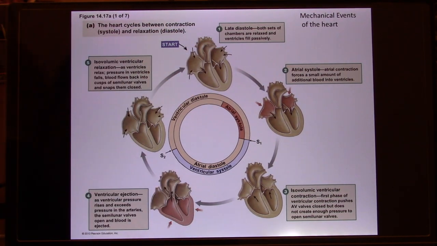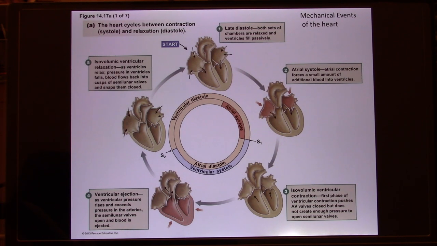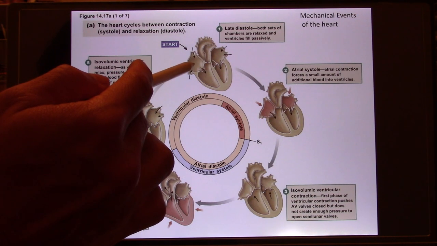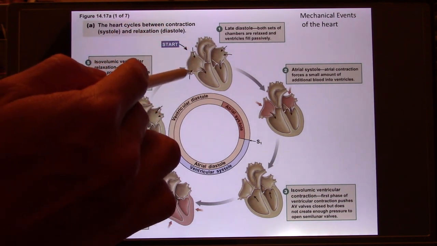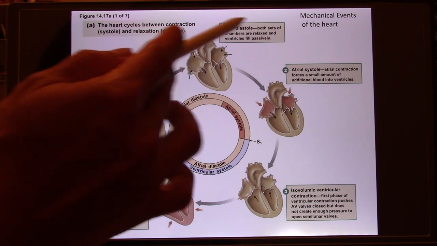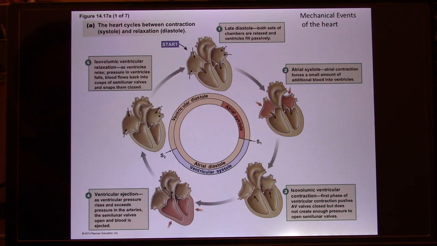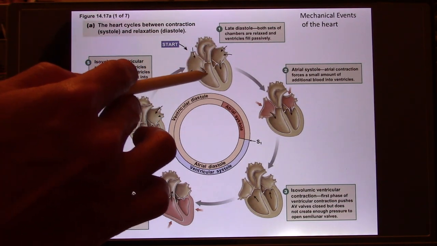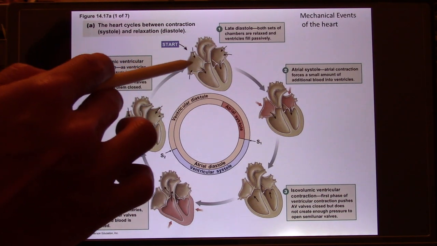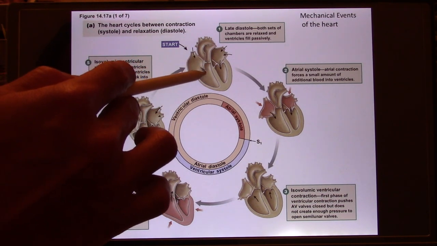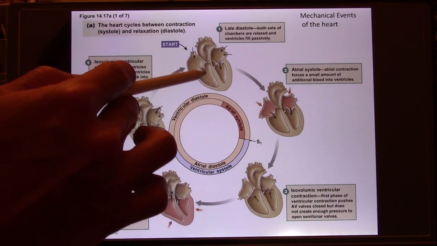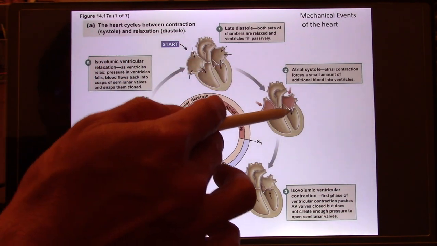So let's look at the blood flow. In the cardiovascular system, everything is operated by the pressure gradient. And the pressure is low in the atrium. When it's relaxed, the pressure is low. And when the pressure is low, blood flows in. So the blood is going to go from the vena cava back to the atrium, from the pulmonary vein back to the atrium. And there's an AV valve. These valves are designed to easily open in one direction, almost impossible to flip back. And when the pressure is higher, when you have blood here, the gravity and the pressure are going to push the blood from the atrium to the ventricle. So this is the passive filling.